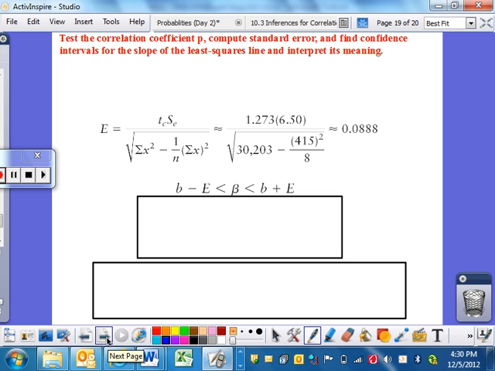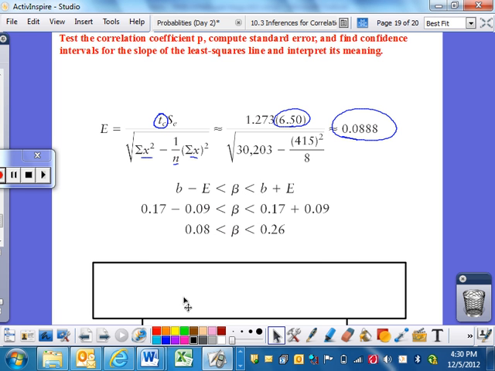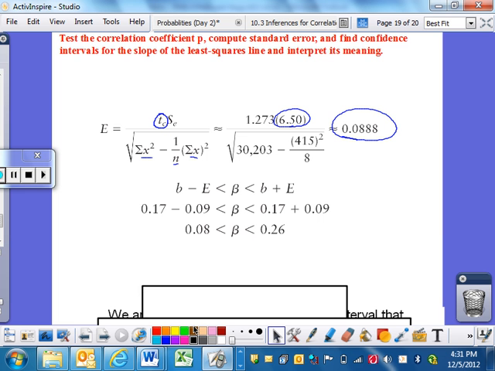And where does that go? Here's your critical score. And since it's the same problem, going off of that volcanic one, your standard error is just that formula that they found. So it's 6.5. And then these numbers are the same numbers you use over and over again. So your error ends up being about 8. And then all you do is add and subtract that from your actual slope. And that's what your beta interval is going to be, a confidence interval.